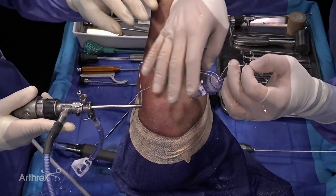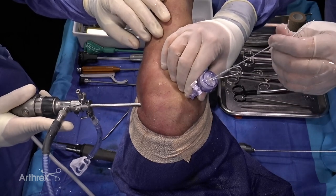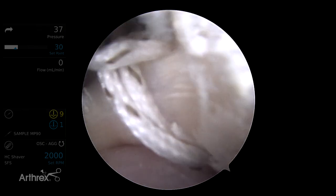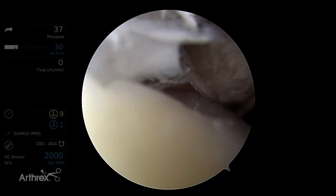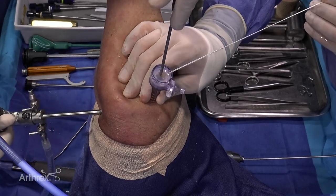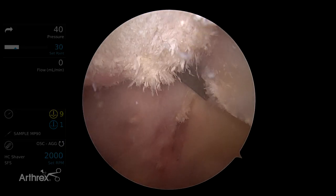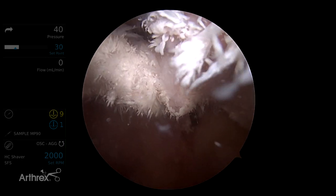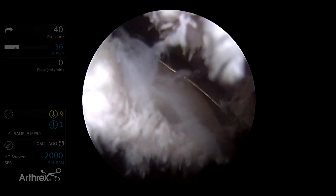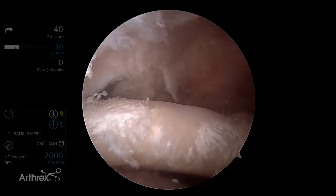You can see how you pass those limbs through the loop, and we'll alternate tension to bring that half-racking suture down to the biceps tendon — alternating tension will cinch the suture down to the tendon. I'll pull those sutures in line with the tendon and then cut the biceps tendon at the base, flush with the glenoid. We're going to preserve the labral insertion but just cut the tendon. Now the tendon is free and we can retrieve it out the ASL portal.